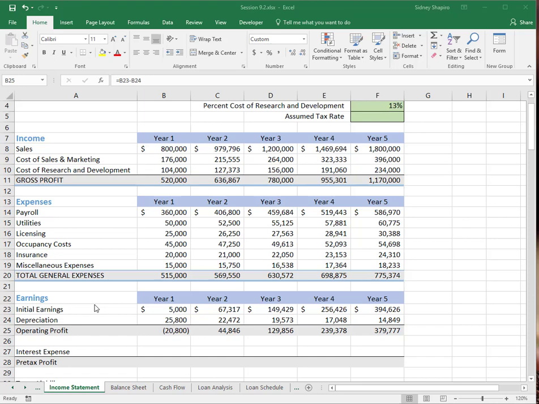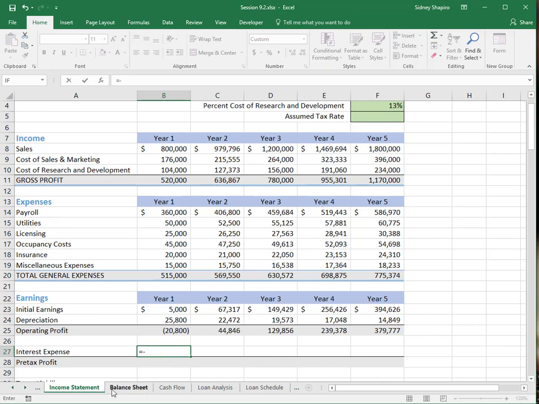Rather than re-enter these values, you can reference the calculated values from that worksheet in the income statement. Because those values were displayed as negative numbers, we have to flip them and change the sign to match the format of the income statement. So let's go to cell B27. We're going to type in equals negative. So if the number is a negative, it will flip it.